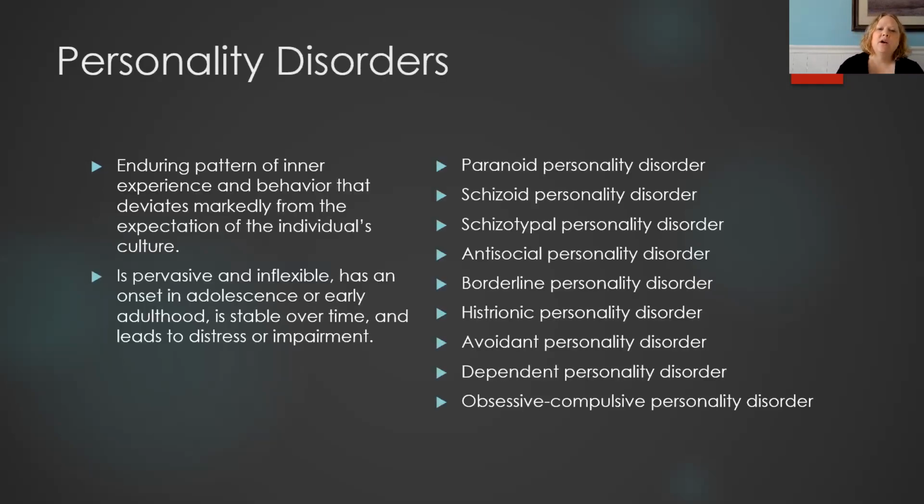Also in Chapter 16, they talked about personality disorders. And again, you can see I've listed out the most common personality disorders that we see. This is when an individual's behavior deviates greatly from what's expected from the person's culture. And this is where we want to be mindful when we're working with individuals that come from different backgrounds than we do, that the behavior they're displaying is different or abnormal from their own culture.